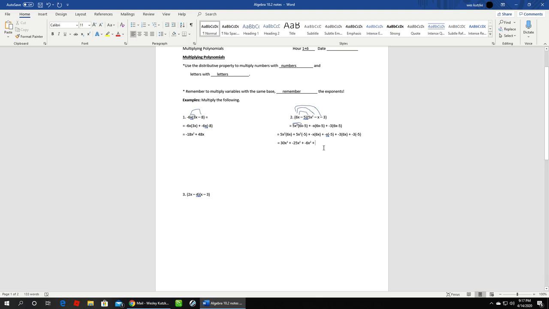And then just keep going. Negative times negative, so it should be positive, so just 5x there, plus negative 3 times 6, that's negative 18. And then x, there's no other x, so it stays singular. And then negative times negative, that'll get you the 15, right? And what's the last step?